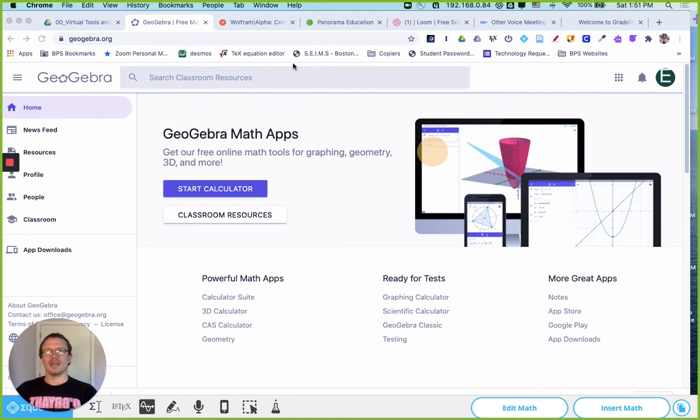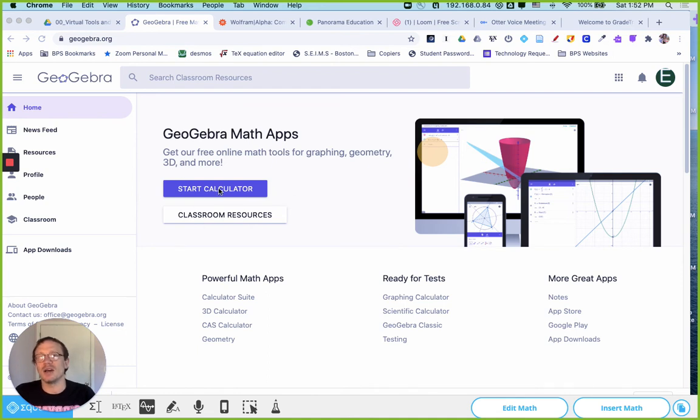The final math app that I want to show off is GeoGebra. I like GeoGebra a lot. It is significantly more powerful than the other apps. It's kind of like Mathematica, which is another Wolfram product that's really intended for people who are doing pretty hardcore math and who've learned a lot already. But they've got some great classroom resources on this website.